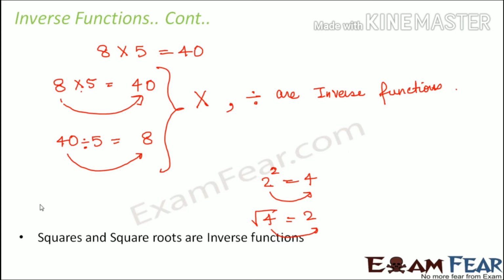For example, what is the square root of 100? That means it should be that number such that the number when multiplied to itself gives you 100. So what is that number? That number is 10, because if you multiply 10 with itself, that is 10 into 10, you get 100. If I ask you what is the square root of 25, you need one such number which when multiplied to itself gives you 25. The answer would be 5, because 5 square is equal to 25. That is, 5 multiplied to itself gives you 25.